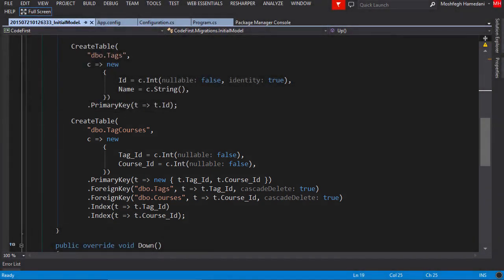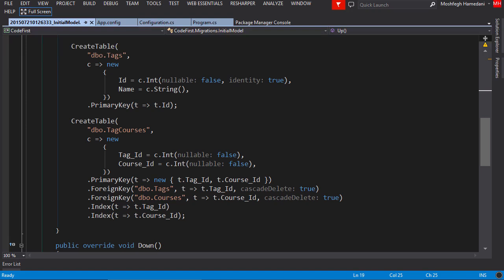So as you see, Entity Framework is very smart in terms of determining what your database tables should look like based on your model. This way, we can purely focus on the code instead of wasting our time in the table designers, creating relationships, enabling cascade delete, and blah, blah, blah. You know that. So that's the reason I personally love the code first workflow.